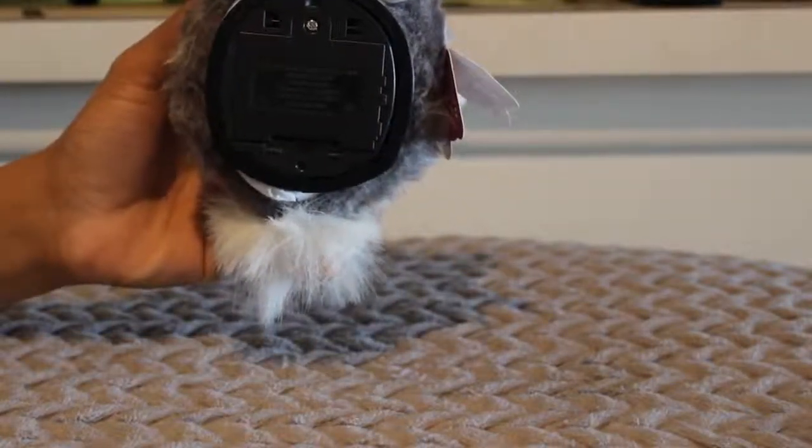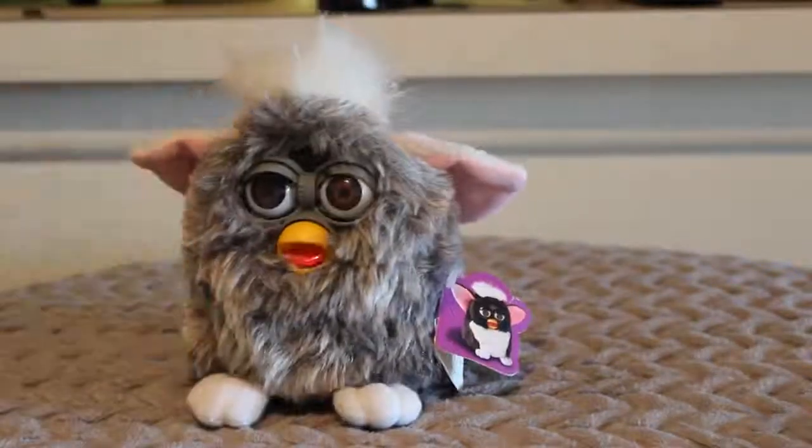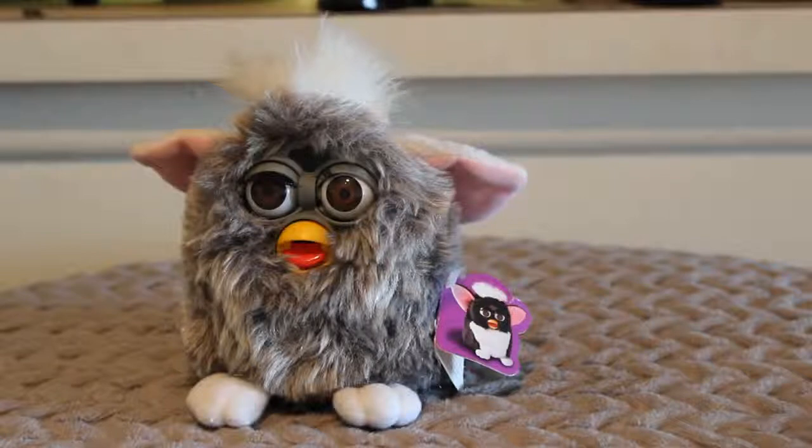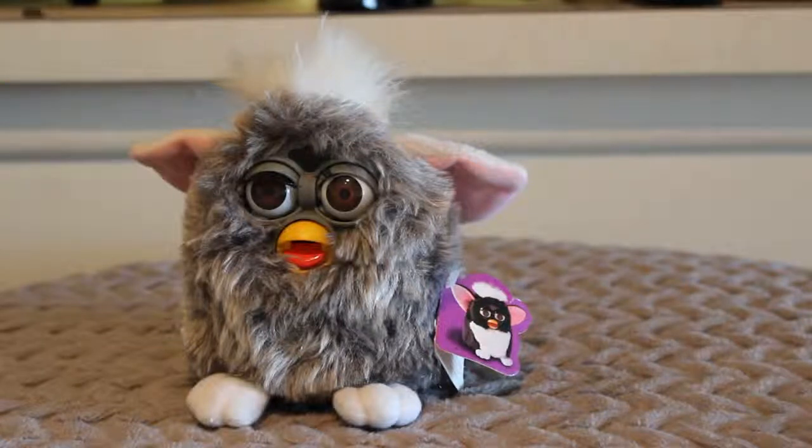Here's a look at the bottom of them. And there's also a reset button right here. So, if the Furby was ever acting up or doing something strange, he has a little reset button at the bottom of him. You just stick a little paperclip pin in there, and that'll reset him. He'll go back to being a new Furby again, so he can start over, start acting right.